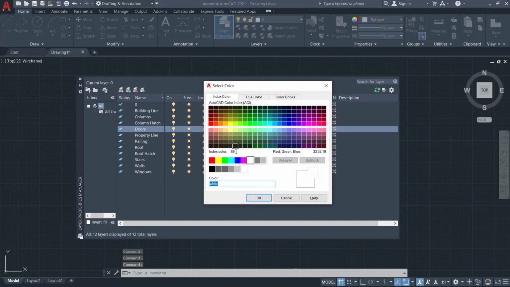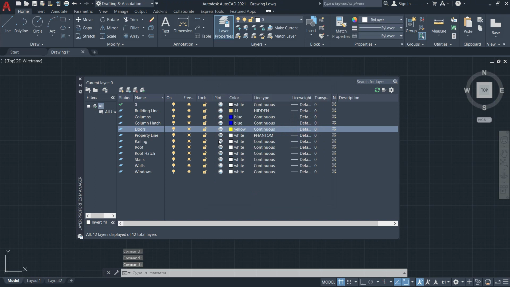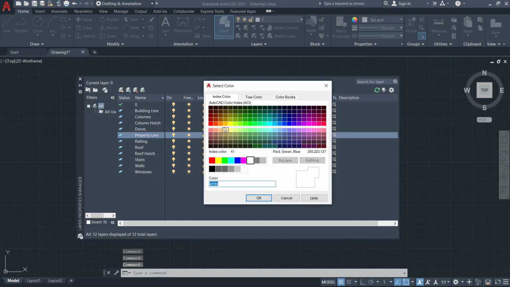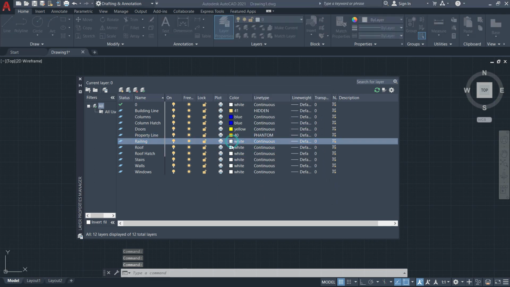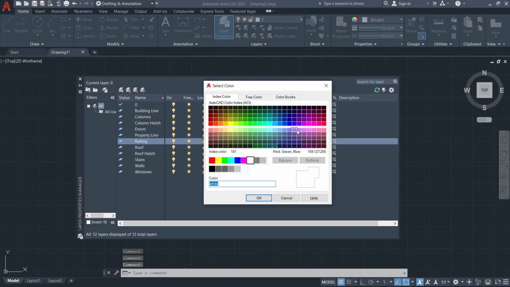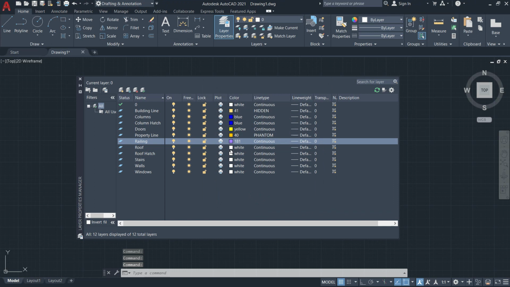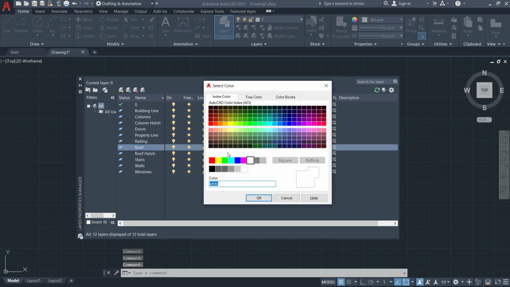For the doors just use whichever is the default. Then property line, let's try other colors here. Railing, say this one. Then roof, probably I'll just use red or this one.